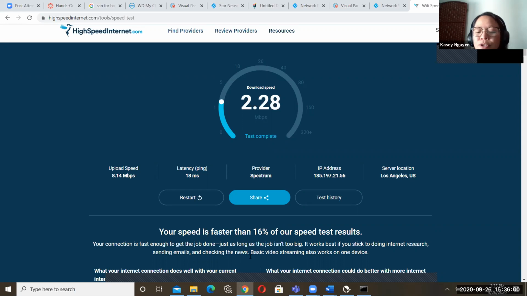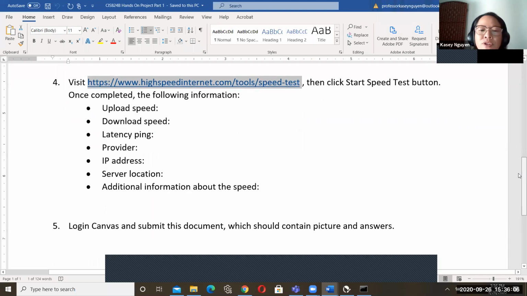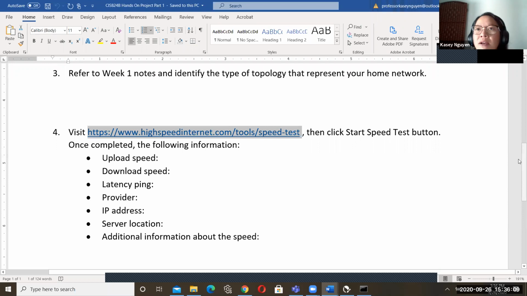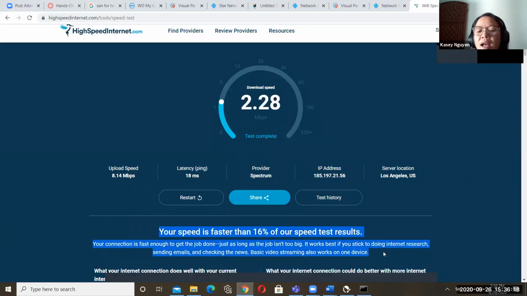So in the project, what I want you to do is a speed test for me. Once you have that detail, write it down or type it in. Then on the bottom, it tells you right here what that is compared to the rest of the people using that service provider, in that part of the region. It tells me that in general, I'm faster than 16% of the other home networks, right? So you can add it to the bottom where it says additional information of the result.